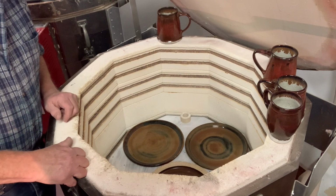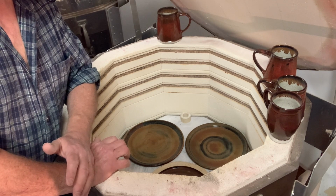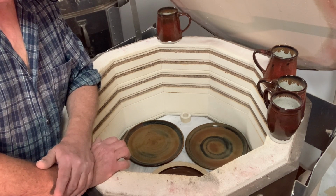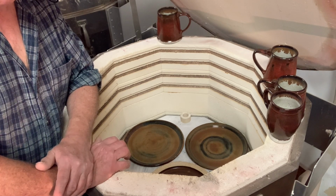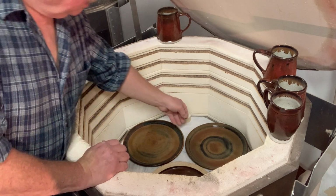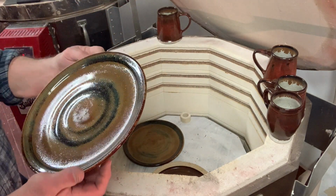Okay, these are all the refires now, these plates. And I did Randy's Red over all of the plates, which had been fired before. I think they had Randy's Red on them, but it was either Randy's Red or Harris Tenmaku, one of those anyway. So these are all experiments. I don't know how to make them again if I tried.